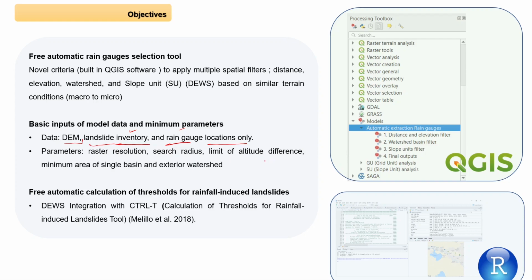For example, you said that the best is within, for example, 100, and different research actually said if it's within the same elevation or the same altitude, it's the best. But actually this is very difficult, to find a landslide happening at the same elevation as the station, even though it might be possible in some cases, but we should allow some distance in the difference in this altitude, considered as an allowable difference. Also, we need the minimum area of the single basin. So all of those parameters, we will talk about them in detail when we use the tool.